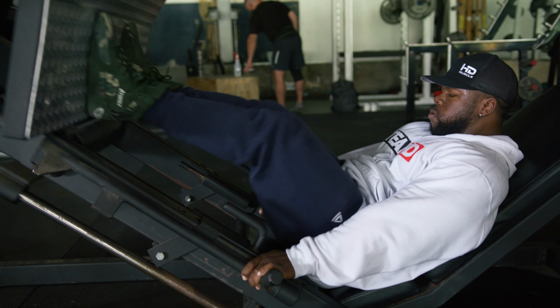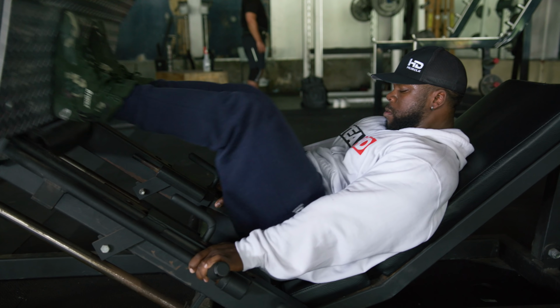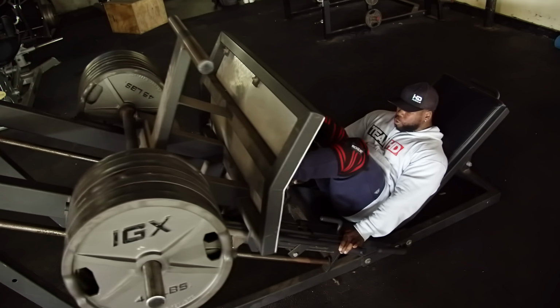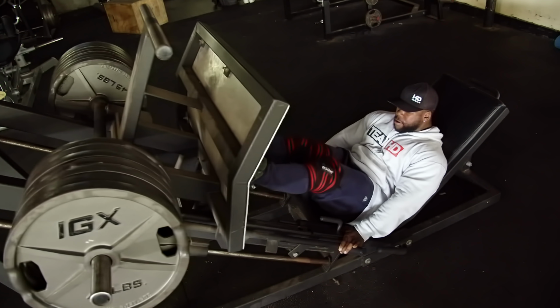The leg press after leg extension. I did leg press. We did a regular stance, shoulder width. Went pretty heavy on that one. A lot of volume. A lot of my workouts, when I train, I like to go up, and I also like to go back down.